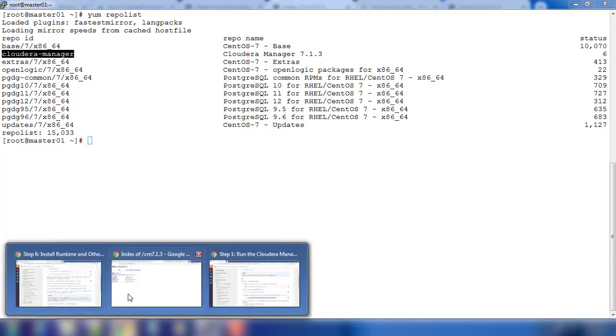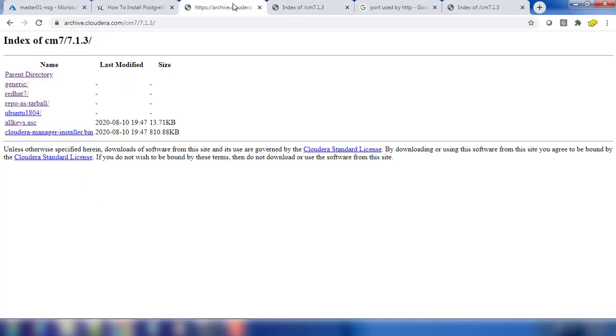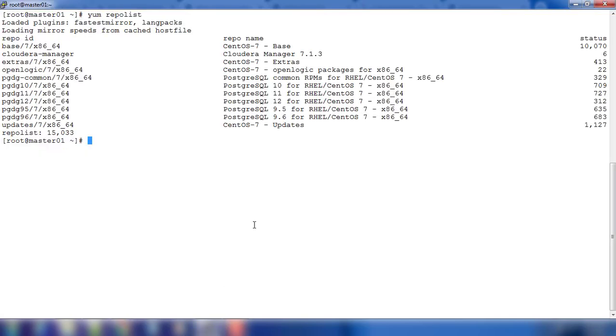Next step, we can download the installer bin. You can go to this URL, copy the link address and then download it here. Use the wget command to download. If you don't have wget, you can install it, or else the next option is to download this file somewhere on your Windows machine and transfer it here.